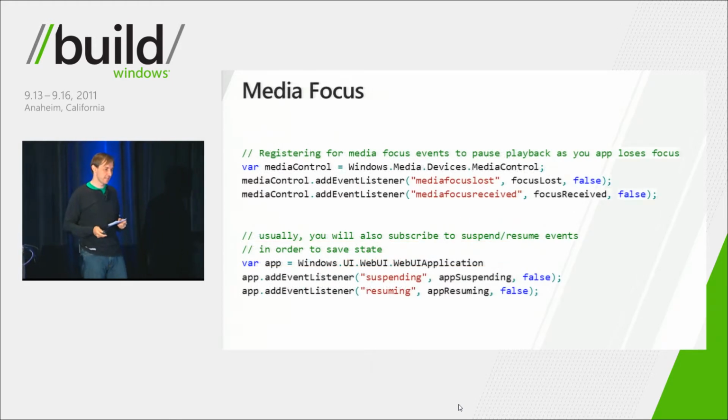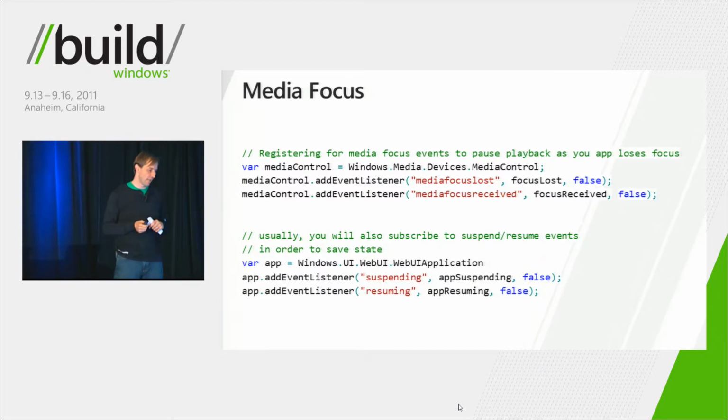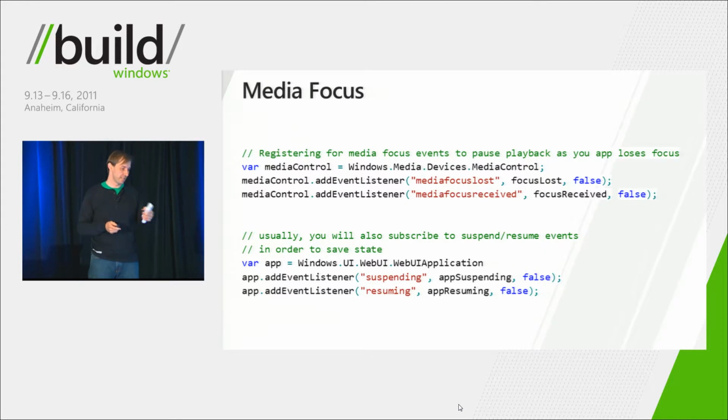So just in case, you want to listen to the media focus events. As I said, the one that wasn't visible on the far right, the Windows Media Devices media control, is the namespace or the object that gives you the opportunity to add those event listeners and listen to the media lost, media received focus. I use that in the demo app to pause the stream and then to restart the stream as the playback regained focus.